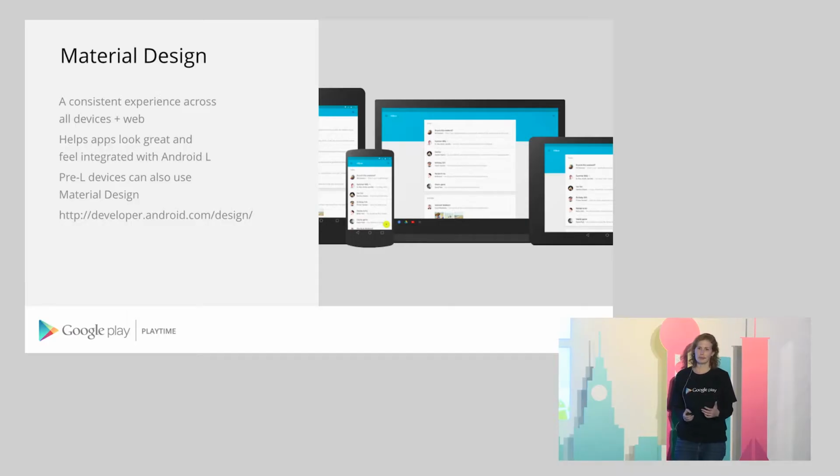So first off, we're going to start with design. And one thing to know about Google Play is that users have really been trained and evolved to appreciate high quality, beautiful design. Earlier this year, with the launch of Lollipop, we announced this new concept which Chris talked about, which we call material design. Now the idea here is it represents a new design paradigm that helps you understand how to build excellent experiences from device to device.